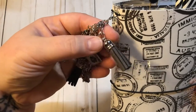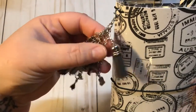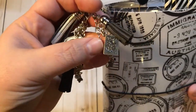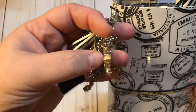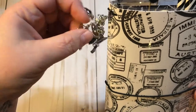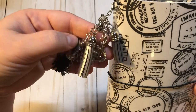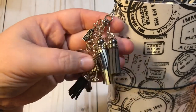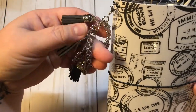I'm really excited about the way this one turned out. Here is the charm — it's a chunky charm with silver, gray, and black tassel, lots of chain. There's a little passport charm, a phone booth, a compass, the arches, the Eiffel Tower, and an airplane. I got all those little charms in a pack from Hobby Lobby, and the tassels came from Hobby Lobby too.